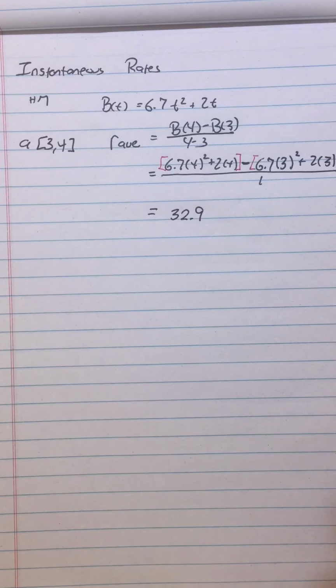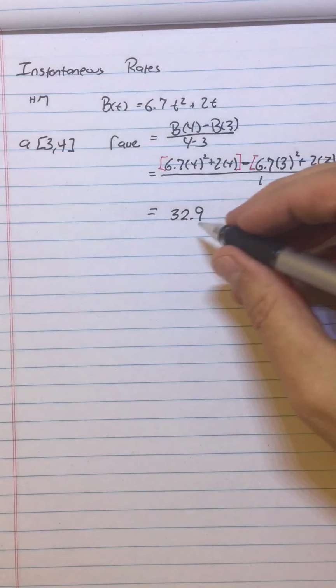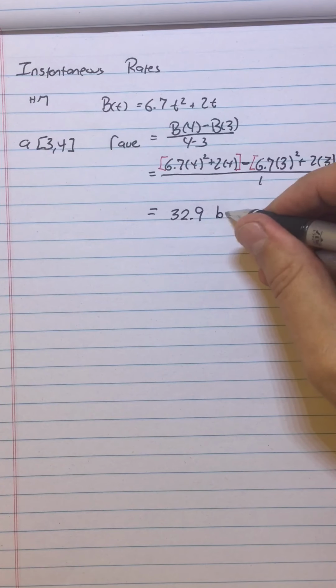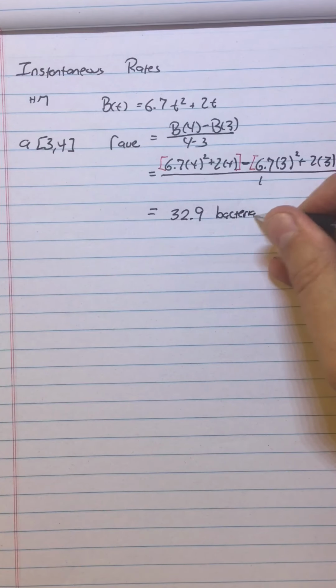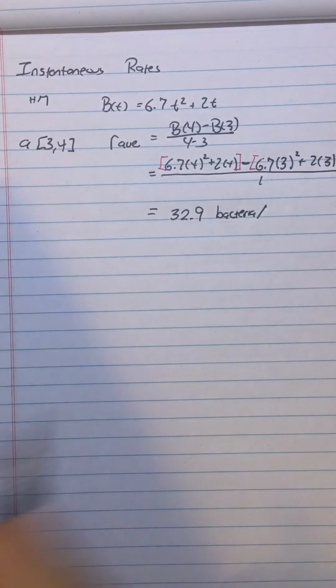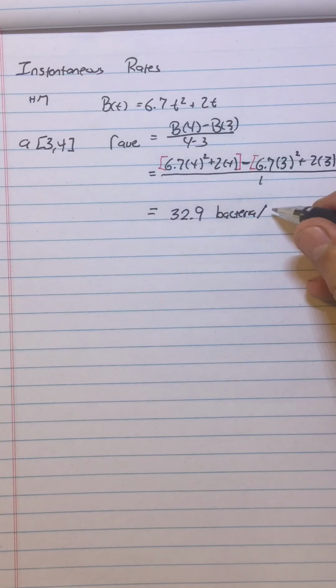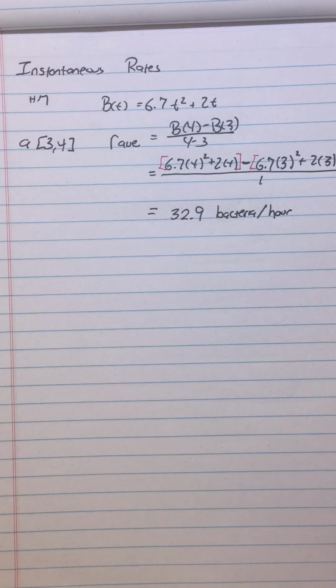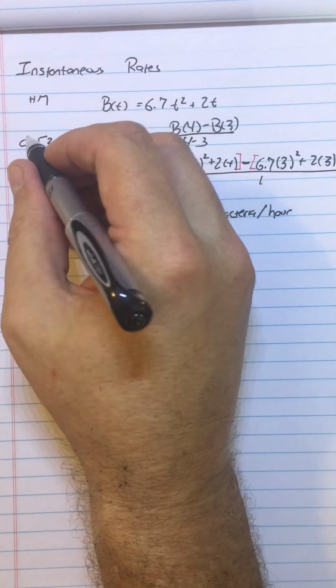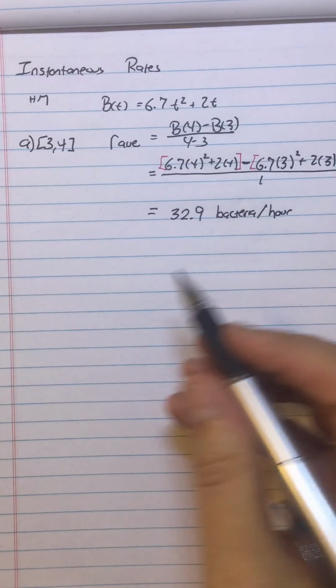Now, this time, all of the rates have an interpretation because there's an applied context. It is 32.9 bacteria per, what's our time scale? Our time scale is hours, not seconds. So 32.9 more bacteria per hour. All right, that's a pretty modest spread of bacteria, frankly. Maybe if it's like 32.9 million, that would be one thing. All right, anyway, that's part A. It's 32.9 bacteria per hour.